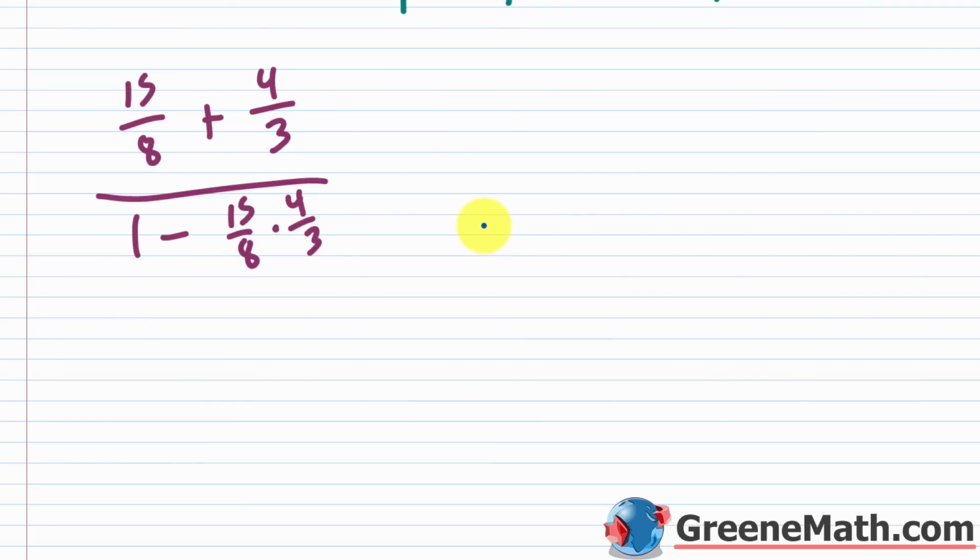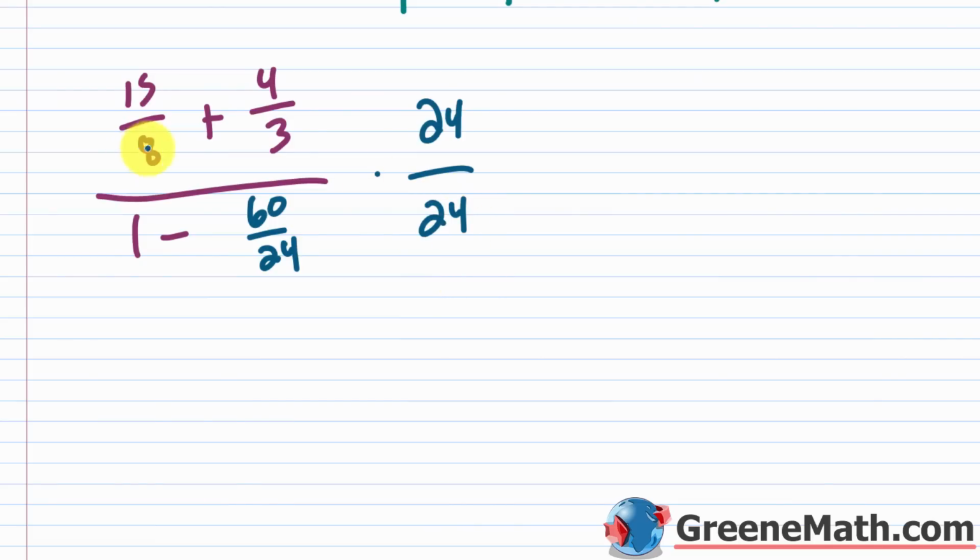Okay, so lots of different ways to simplify here. Again, the strategy I'm going to use, you could multiply this together now. I would not cancel anything because you have an 8 and a 3 and then an 8 and a 3. And if you go through and cancel, you're going to end up with the same answer. So what I'm going to do is say this is going to be 15 times 4, which is going to be 60 over 8 times 3, which is 24. So we don't have to reduce that right now, because what I'm going to do is say this is 24 over 24 that I'm going to multiply by, because you have 8, 3, and 24 for the denominators, so the LCD is 24.